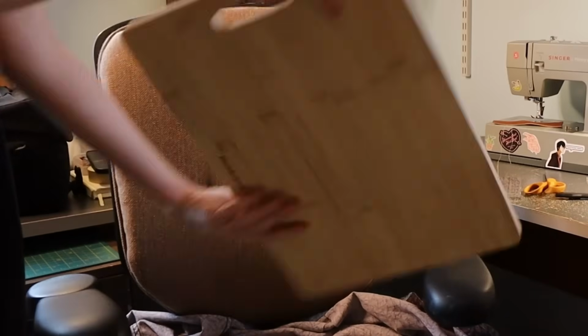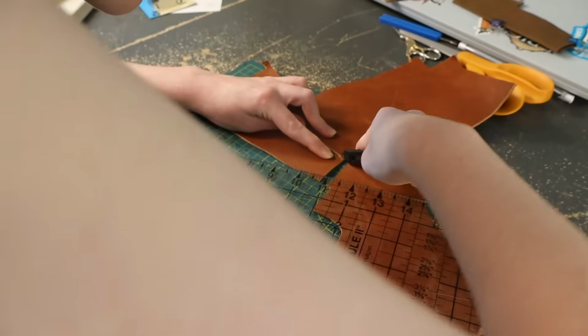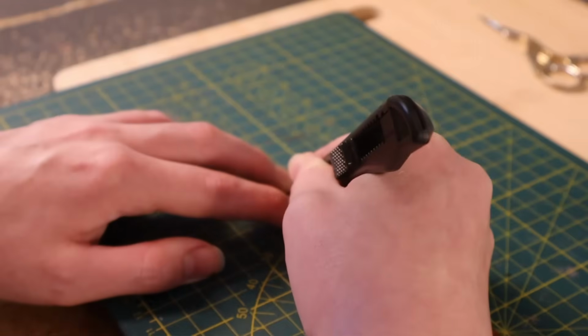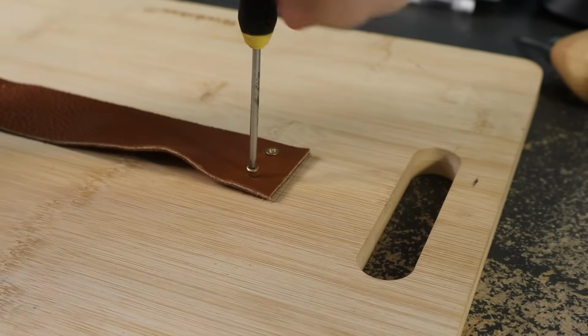With the cape done, I moved on to the shield, which was super simple. I got this wooden cutting board at the thrift store, and then I just needed to add a handle to it. So I cut out a long rectangle of leather, cut some holes into the four corners, drilled some corresponding holes in the back of the cutting board, and attached the handle with screws.